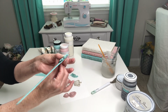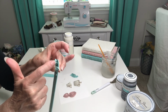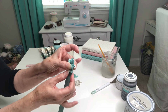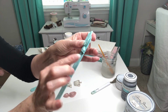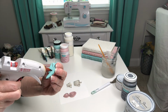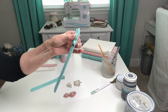Line it up. And then just press and hold until it sets. And I'm not going to put any glue on the antenna. Those are so thin I may just melt them off if I tried to put hot glue on that. And I think our little bird looks cute like that. And again, I want to protect the beak because that is probably the weakest point here. I'm going to load some glue up in the middle again here. And again, just press and hold until that sets.